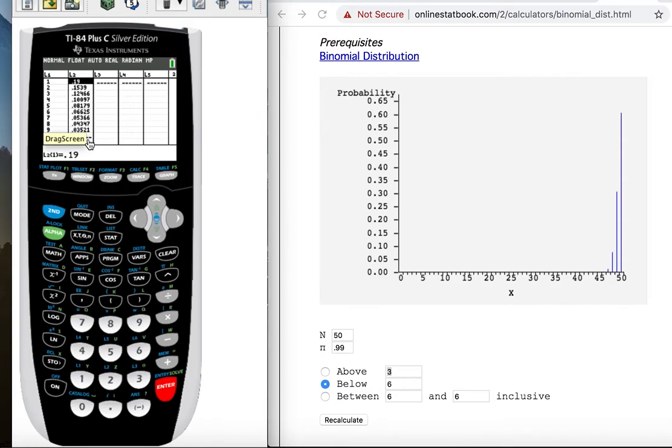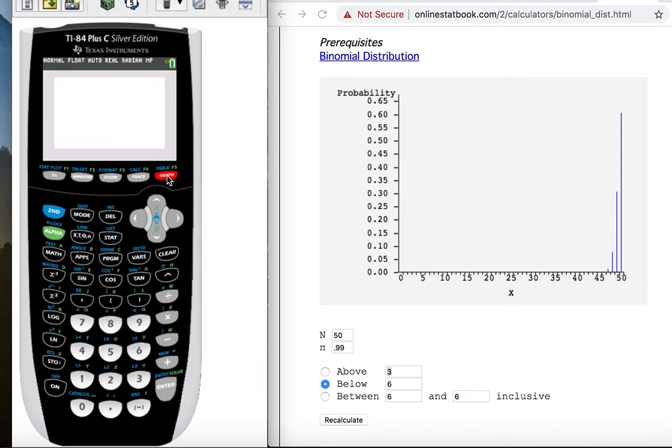And you can construct a histogram off of these numbers. It just so happens that I have a histogram set to do L1 and L2, so it looks a lot like this. If you trace, you can see, yep, there's our 19%, and then there's our 15.4%, and the probability is just going down rather gradually.